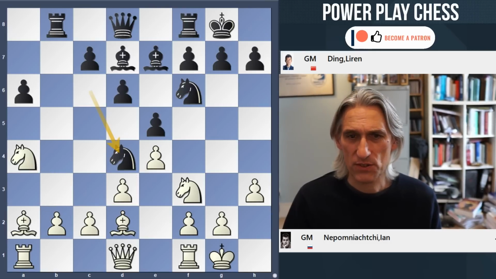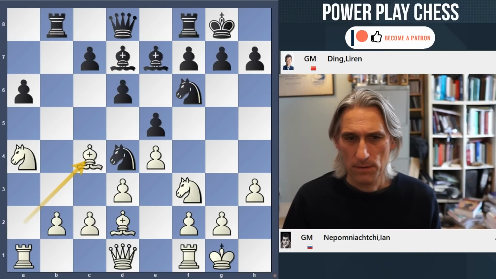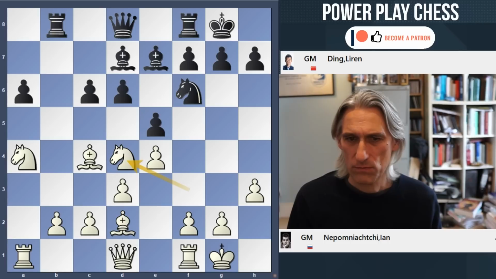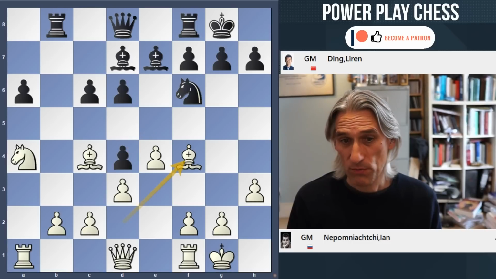But Ding's hoping to stir up play. There's some obviously pressure here. That's defended. But white has such a nice pawn structure, and this is a weak pawn. And now Nepo exchanged on d4 and played bishop f4.